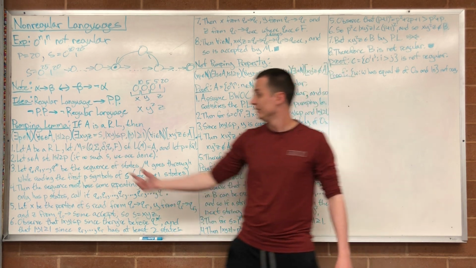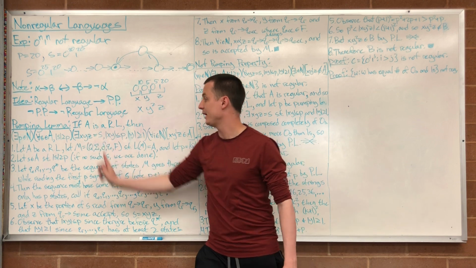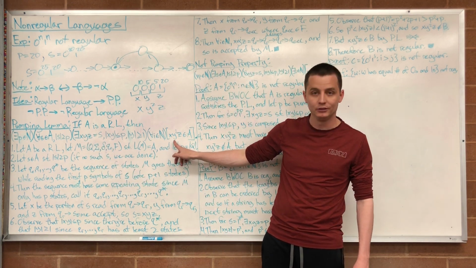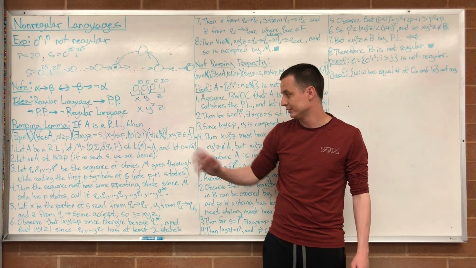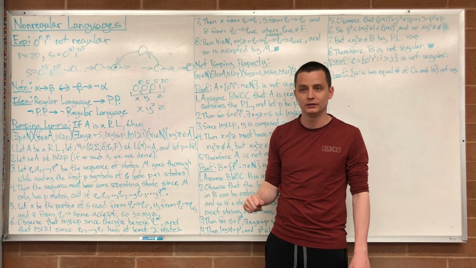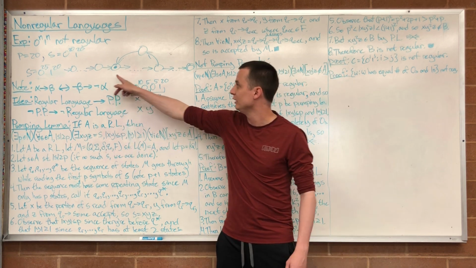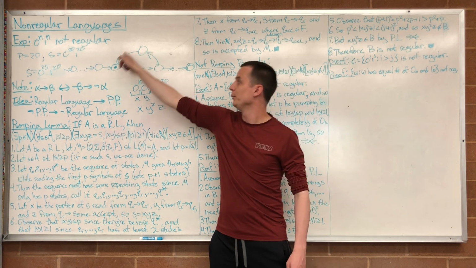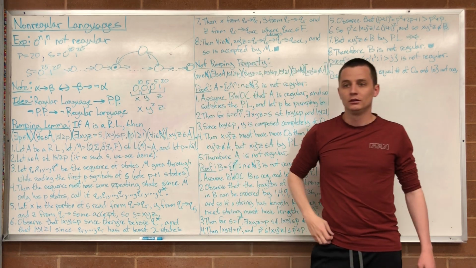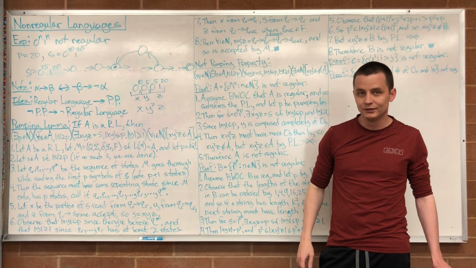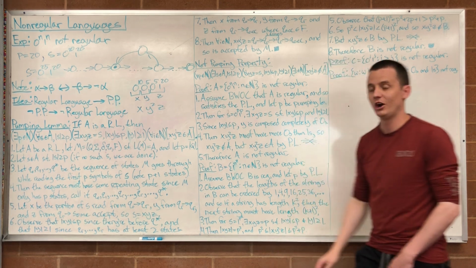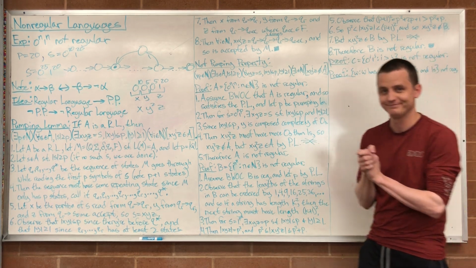In other words, XYZ is in the language, we can pump up that Y as much as we want, and it's still in the language. Or we could pump it down to 0, so XZ has to be in the language, which is not taking the loop. It's just continuing through here and not going back that way. Make sense? All right, let's go over the proof now.